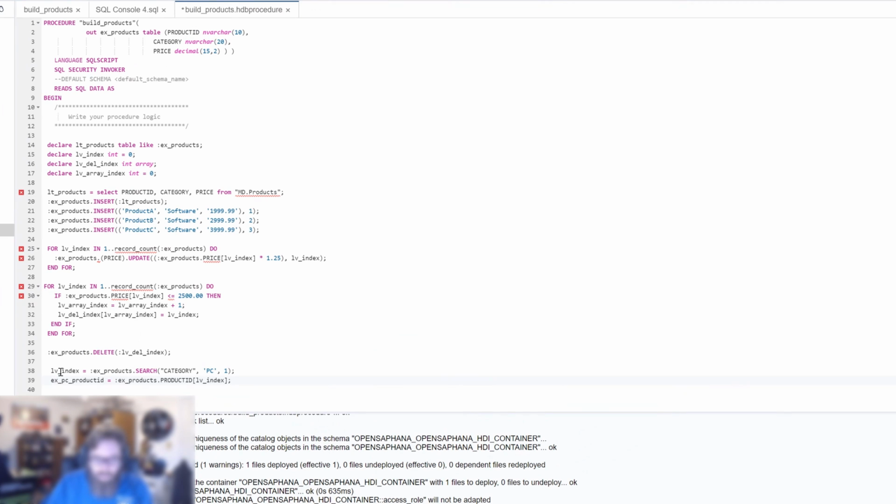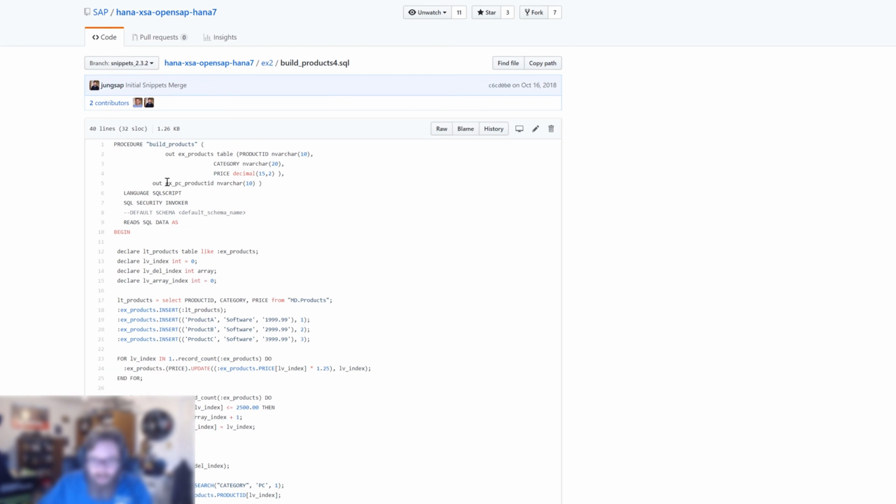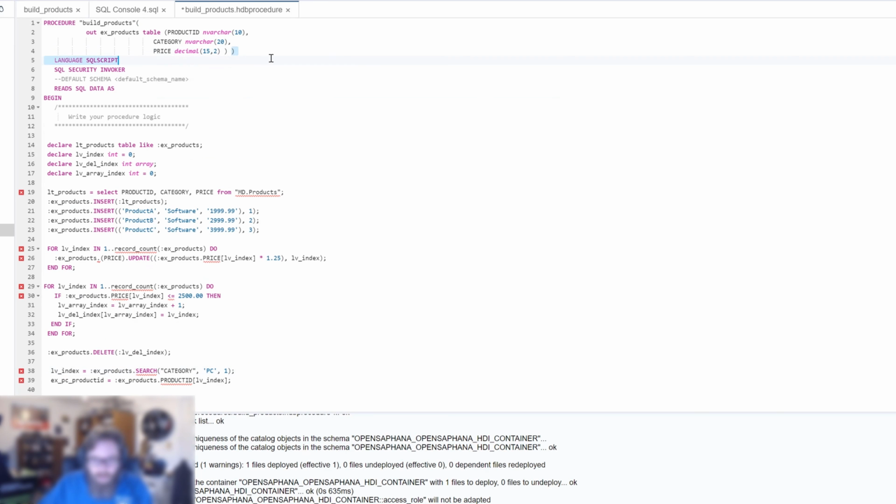So here I'm going to take my index, and actually I want to search inside this table, the category column, and I'm searching for the value PC. So any record that has PC in it, and it doesn't have to have that exact value, it can be wildcarded, then it's going to pull out and add that to this index value, and then we can add that as an output parameter here as well. Let me go grab that output parameter. There we go.